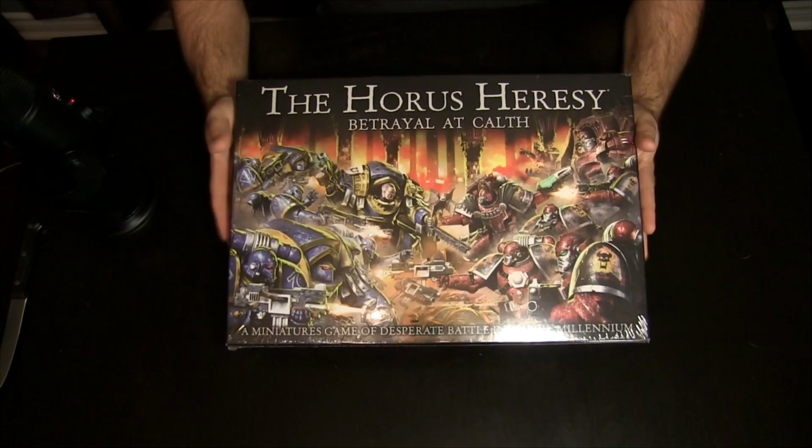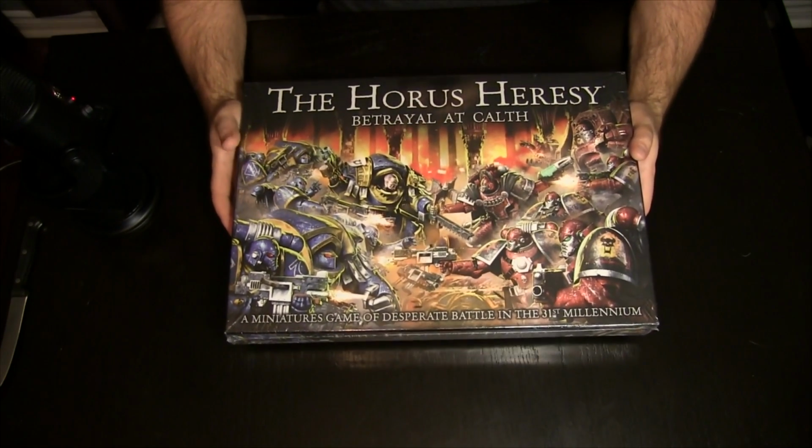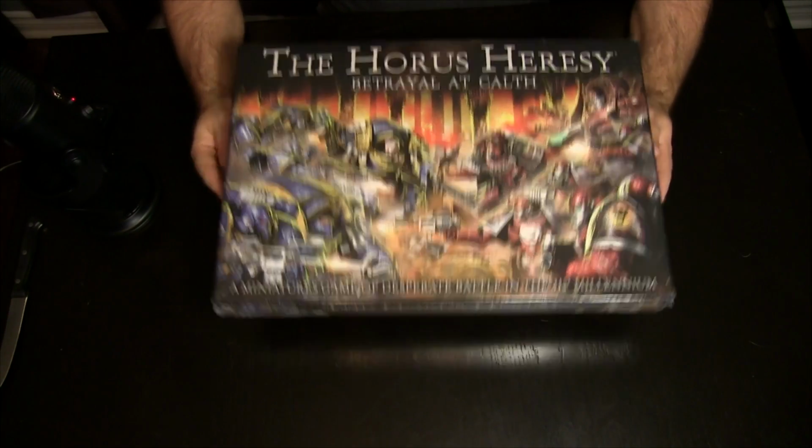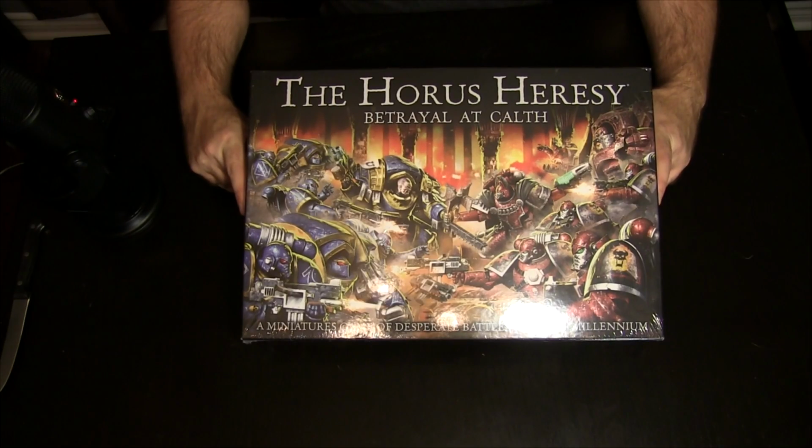So here we go. Alright, so here we have the box itself. It weighs a ton, like in the neighborhood of 5 or 6 pounds, which is obviously not really a ton, but it's a lot for a starter set. Of course, it does contain a whole board game as well.